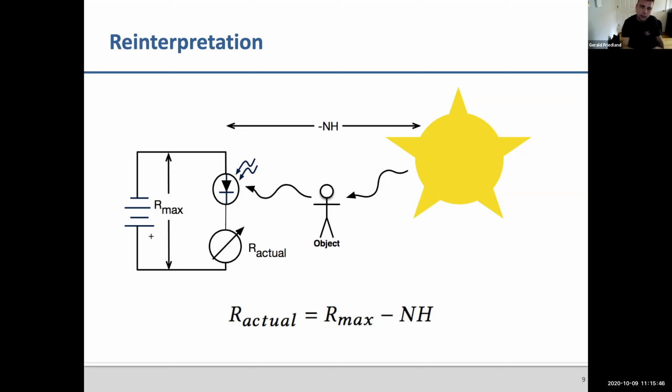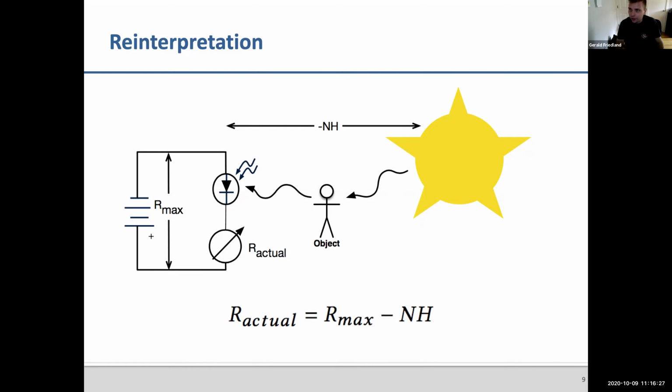So what I measure here is the same as R max minus, obviously, that loss that the sun ray incurs when it hits an object. So minus N times H. So it would be T times S, right? Temperature times entropy. And for us, I will now change the notation from T, which is temperature, and S, which is entropy, to N, which is noise. So I will assume temperature becomes noise, because guess what? The sensor heating up doesn't help us in any way, shape, or form with the reading. So there's some noise in the reading.